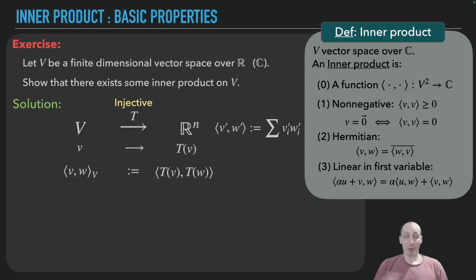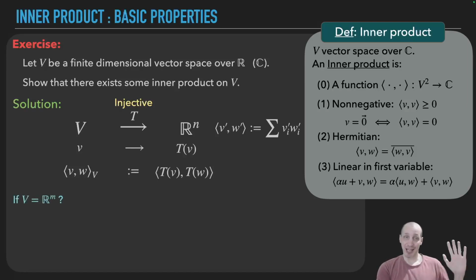Okay, now as I said before, by itself this result doesn't mean anything, because if T can be anything, then it doesn't mean anything. However, in many cases, maybe you have some vector space V which you want to understand but you don't. On the other hand, you have this vector space R to the n which you understand quite well, and you have this interesting map that you define between V and R^n, and it has some importance, it comes from the structure of V. Then suddenly this new inner product means something. Okay, so I want to give you just a little bit of a taste of what happens there.